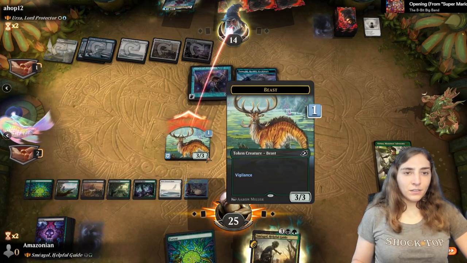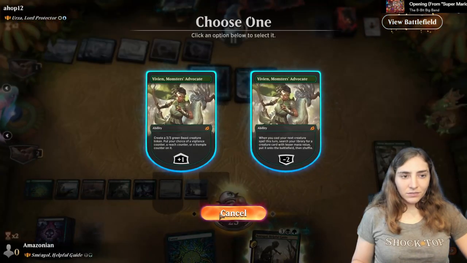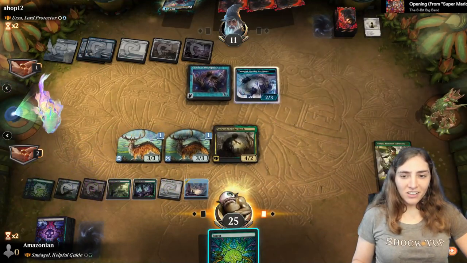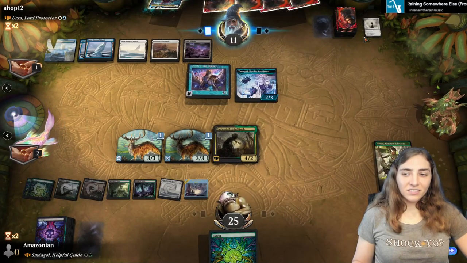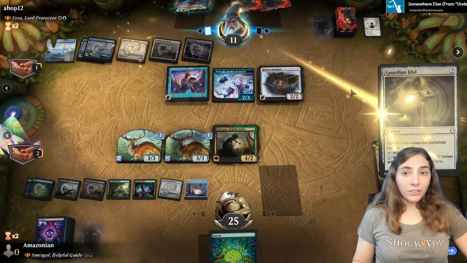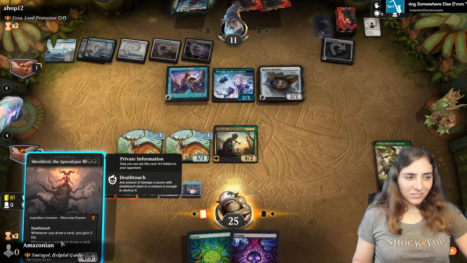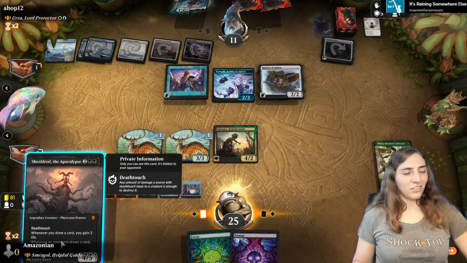I'll swing in with my sweet little beast. I'll make something with Reach. And here's Smeagol! Dreadhorde's Familiar discounts their historic spells, artifacts, sagas, and legends. Oh, hey, Sheldred. Hey, Sheldred.